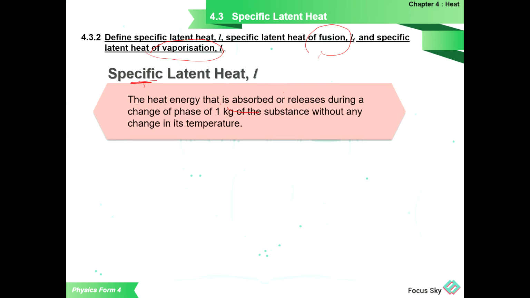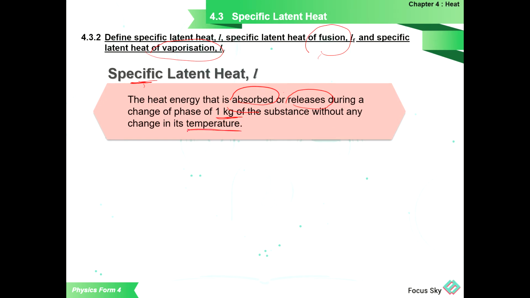So the heat that is absorbed or released during the change of phase of 1 kg of substance without change in temperature. 1 kg is our reference. We take 1 kg of something, 1 kg of wood or metal, and we want to melt it. Or we take 1 kg of water and we want to freeze it.